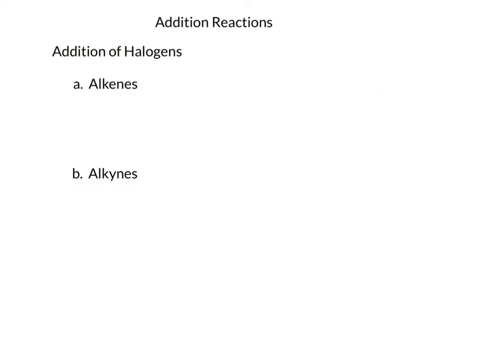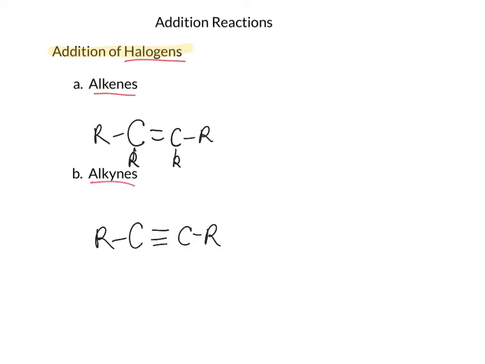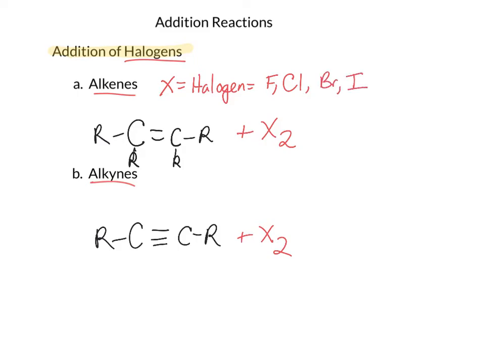Now let's look at the addition reaction of halogens to alkenes and alkynes. This reaction is very similar to that of hydrogenation of alkenes and alkynes. In this case, we'll be using X to model the halogens. The halogens can be fluorine, chlorine, bromine, or iodine, and we'll be adding them across the double bond, similar to the way that we did with hydrogen. As we did with the hydrogen, we're going to spread those two X's above the double bond, and then we're going to model this by making a bond, breaking a bond, making a bond, and breaking a bond, so that we end up with a type of alkane.